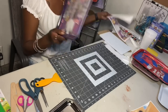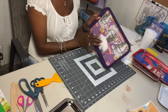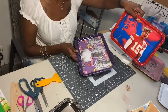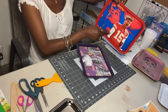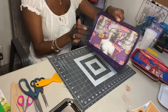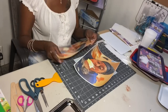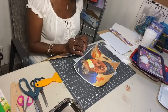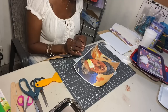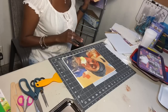I'm gonna demonstrate this one more time on another tray. Okay, this is a matte. This is matte. This is not the glossy, this is matte. You can tell this is a glossier paper. You can see how much more shiny it is. Plus it has the epoxy on it. But this is a matte sticker paper. Now this one is glossy. One of these is clear. Let me make sure I'm using the right one. This is glossy, and we're going to do the same thing, okay?